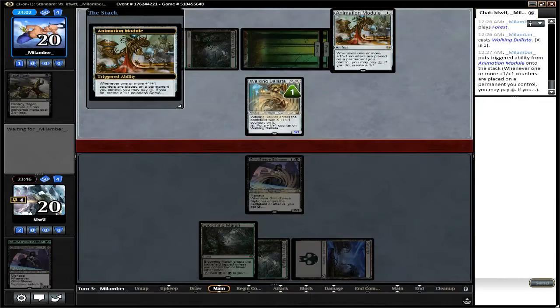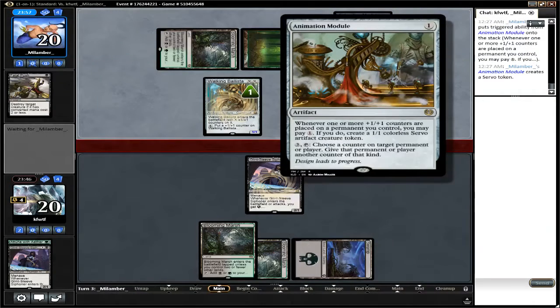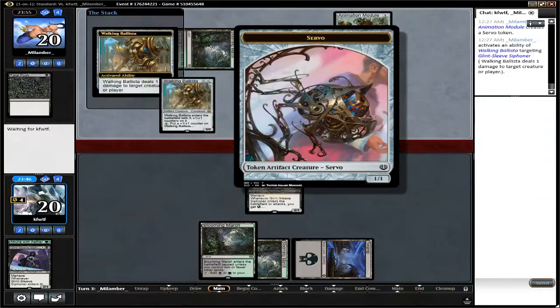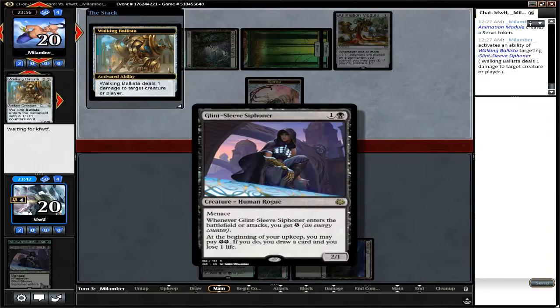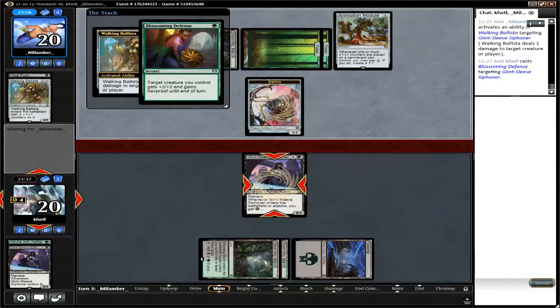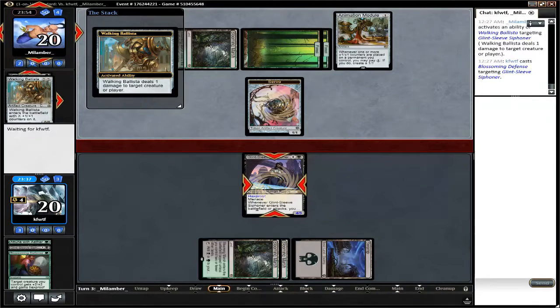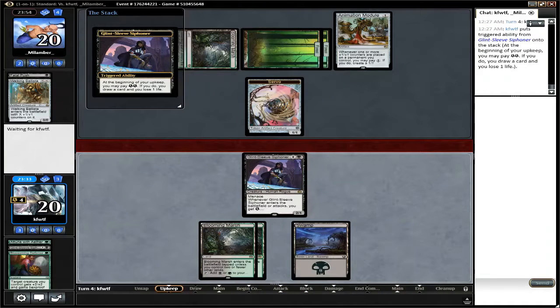So, up top, Walking Ballista gets an Animation Module activation, which gives him a Servo token. He pops the Ballista off to kill off the Glint-Sleeve Siphoner, and Blossoming Defense in response. Hexproof +2/+2, so the Siphoner will live.